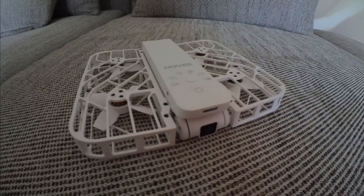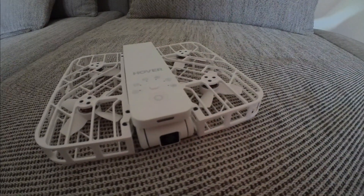Hi guys. I've previously just launched a video about how to control the Hover Air X1 manually using the virtual control joystick on the mobile phone, but I've also wondered — is it actually possible to use the Hover Air internally rather than just externally? It's not the easiest drone to control even with a virtual joystick, but I thought I'd give it a go and see what sort of results we get.